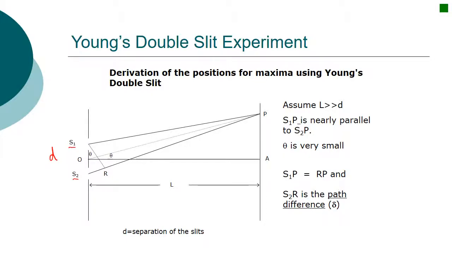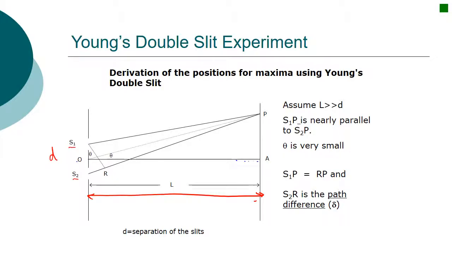The other thing that we have here is the length of how far away the viewing screen is. That's this length here, so how far away the screen is, and that is our capital L. Now the center line here, I'm just going to use a different color. This line from point O over to point A is our midline. So that's our reference point.